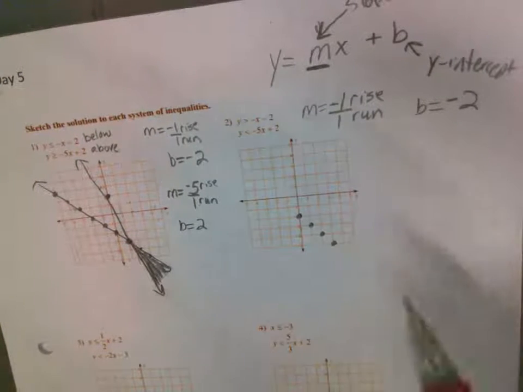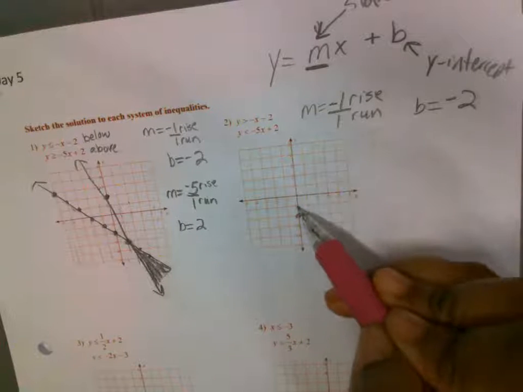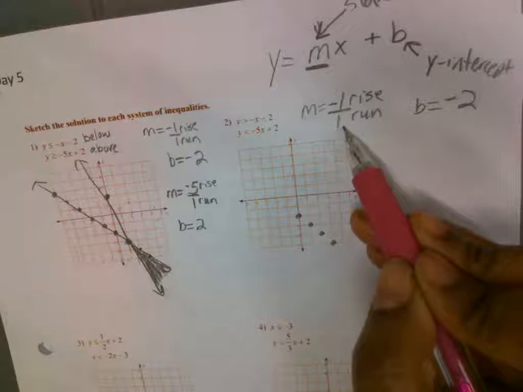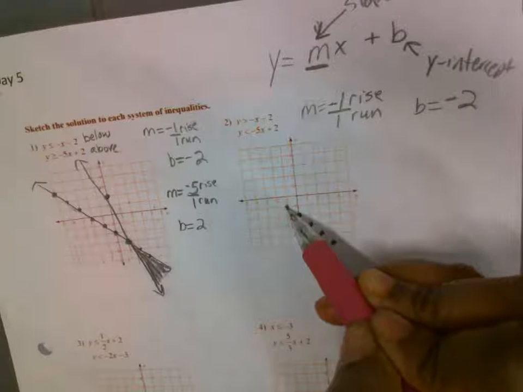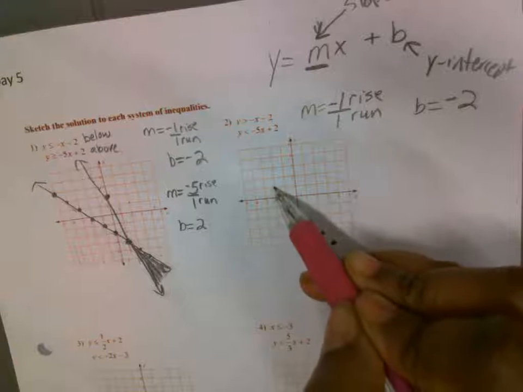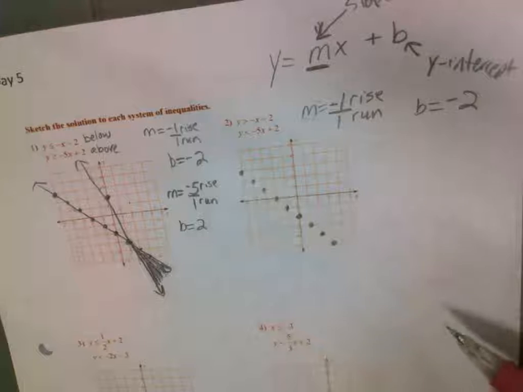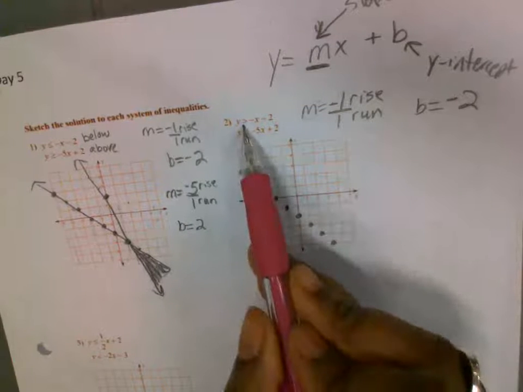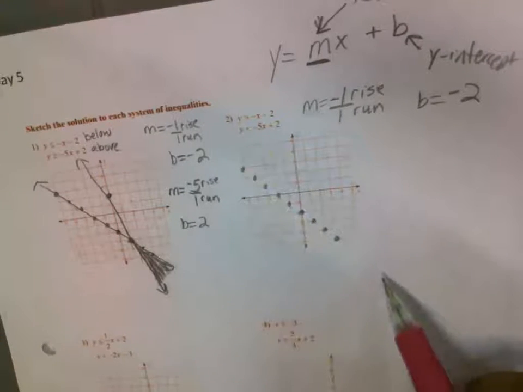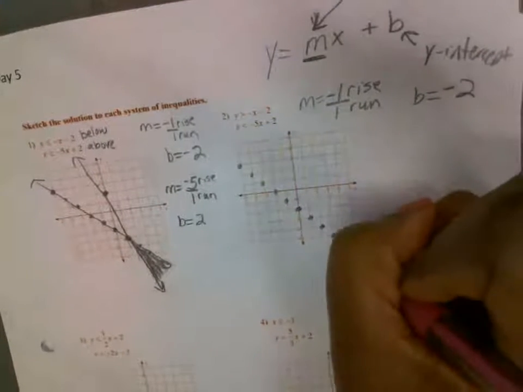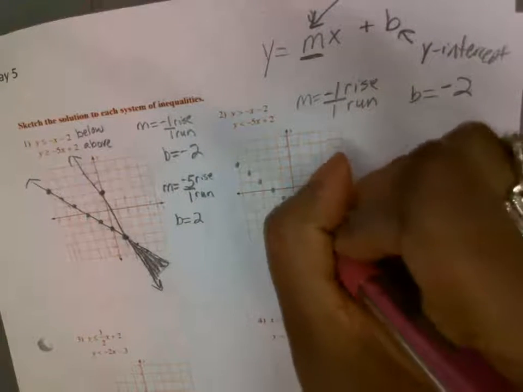If you want points in the opposite direction, then instead of going down 1, go up 1. Instead of going to the right 1, go to the left 1. So it's up 1, left 1, to put points in the opposite direction. Okay? This inequality here, again, there's no equal to sign, so this is going to be a dashed line. Look at how a dashed line looks. There's no equal to sign, so look at me draw a dashed line.